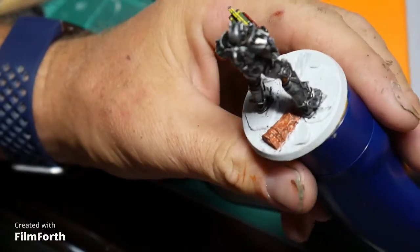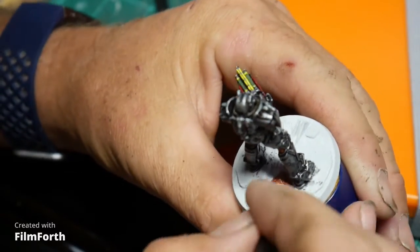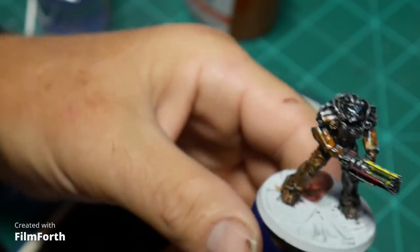And then after that, we went ahead and smoothed it out with a wet paintbrush again. And it works pretty nicely. I will say about this stuff that you need to make sure that you don't touch it. It will come off quickly.